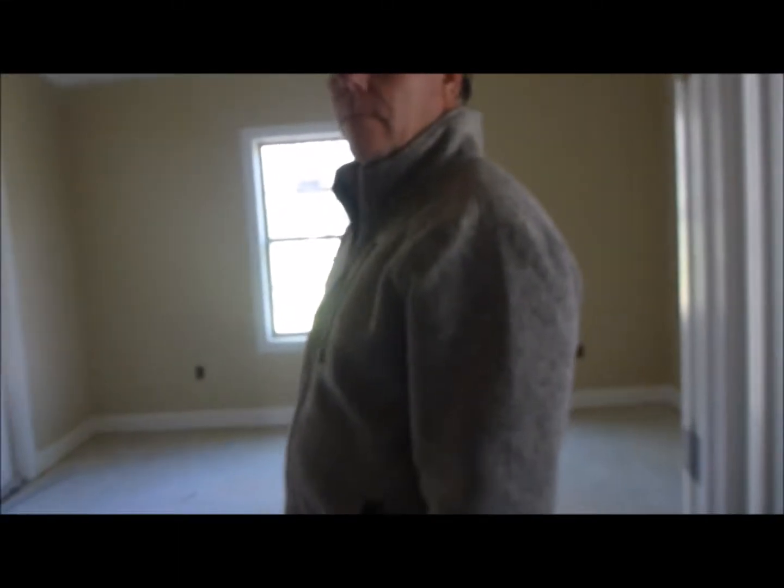This is French doors going into the master bedroom. Too bad we didn't take pictures of the other one. Oh, that way. Now this is the master bedroom. And you'll see the actual specs, so you can get an appreciation for what truly the size is. But it's pretty huge. And this is the other room. This comes off of the master bedroom like a sitting room, but could be the office as well. Right, and this is going to be bigger in the other one.